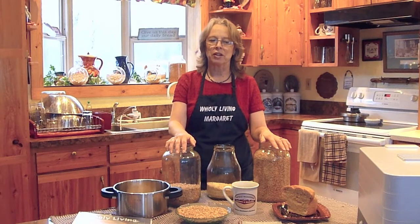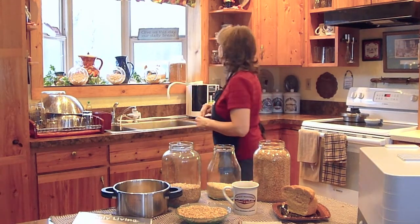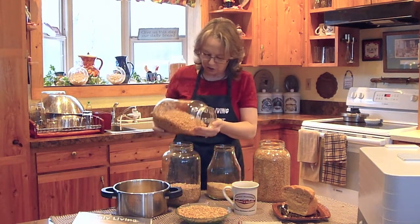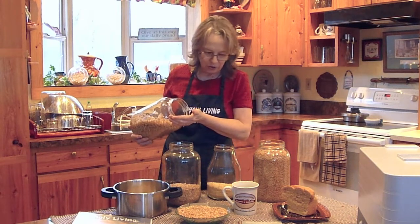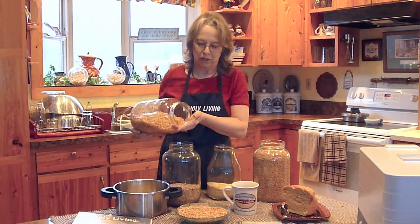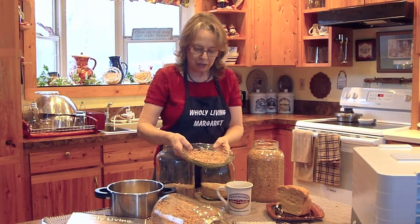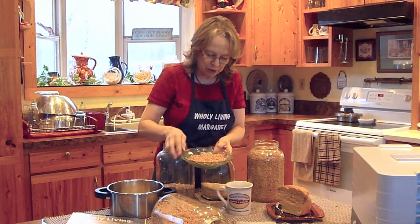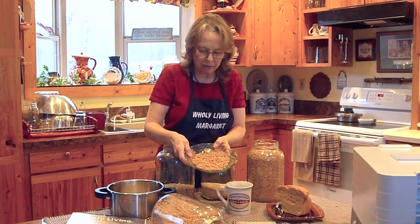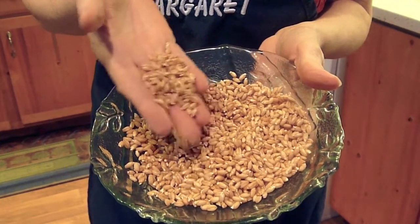Now we also have started sprouting some grains. You probably noticed these in the window today. And these are some grains that have started to sprout. If we had another few hours, it would probably be well sprouted. I did 4 cups of Prairie Gold in one jar, 4 cups of spelt in a jar, and 4 cups of kamut. And this is the Prairie Gold, and if you look closely, you can see the little white ends coming through. They're budding out there. And that classifies this now as sprouted grain.